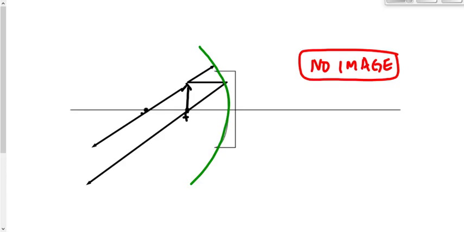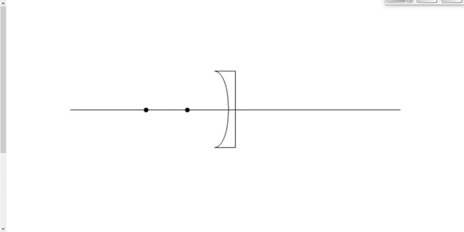And the last one for this type of mirror, when we place our object inside the focal length, parallel down through the focal point, this one goes up away from the focal point, reflects off of the mirror, back upon itself through 2F.